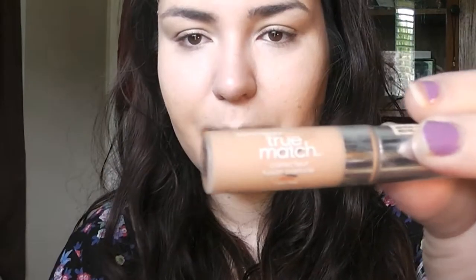And so from there, I'm gonna use my L'Oreal True Match concealer. And this I like to use for blemishes, if I have any, or dark spots, just because it's a little bit of a darker shade, so it'll blend in with my skin tone better rather than a lighter shade, which will just make your blemish stick out more because it doesn't match your skin tone. And this stuff is a really great product too. It blends out really easy.